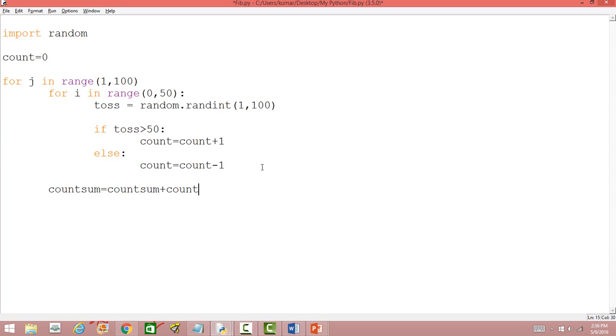The final value of the count, which is nothing but the distance travelled in 50 number of steps, will be added to count sum. Okay, so let's do it only for once, and let's see if the code is correct.